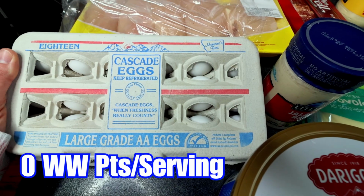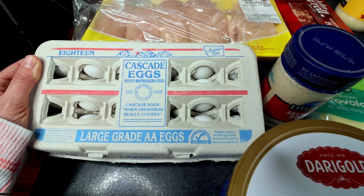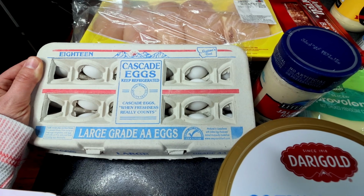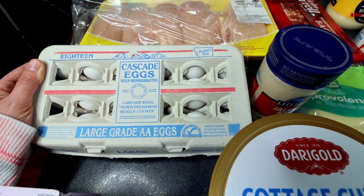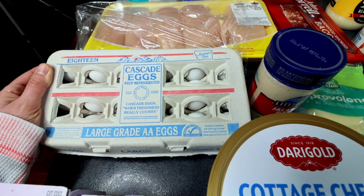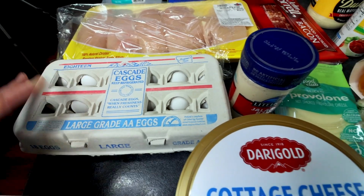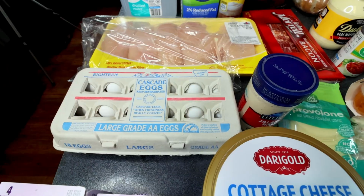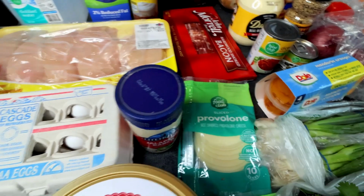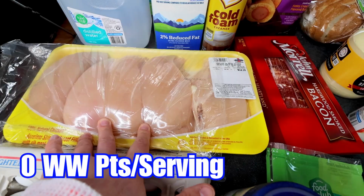And again, like I think the last couple weeks, these are all just going to be going for boiled eggs because our chickens are laying really well right now. So we've got those eggs for everything else. But like I said, I think it was last week, you don't want to use really fresh eggs for boiled eggs because the shells don't want to come off when you use fresh eggs. You want to use a little bit, I don't want to say old, but older. And so I get the store-bought for my boiled eggs and use the fresh chicken eggs for everything else. Got some chicken. Speaking of chicken, that is for the $1 Million Chicken.